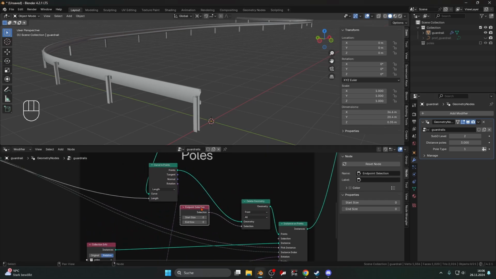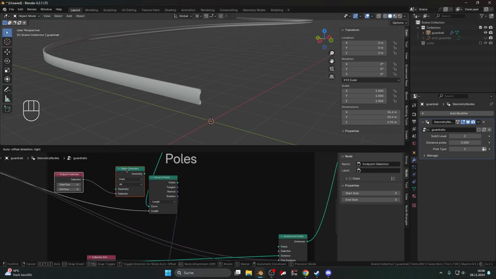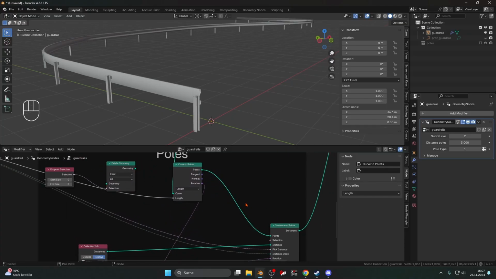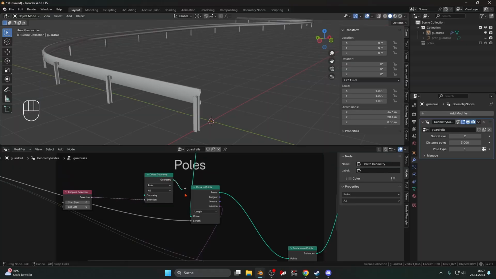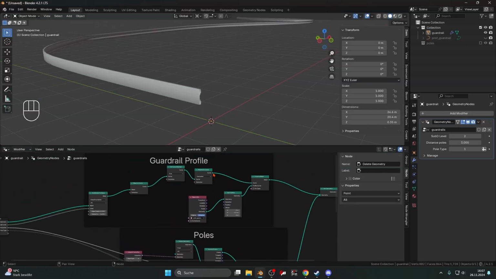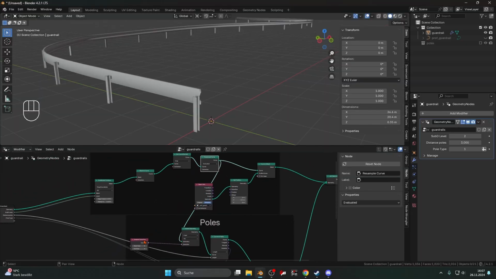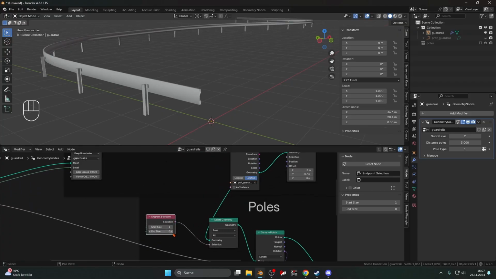Aha, does not work here either. So let's disconnect these two. And let's put this before curve. So in here and get this one right there. Change this to 1 and 1, and it does work.